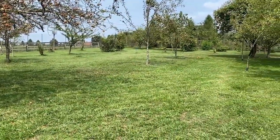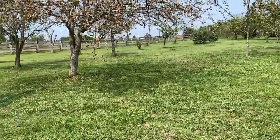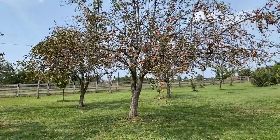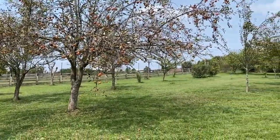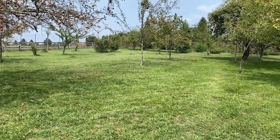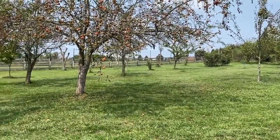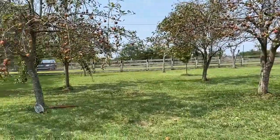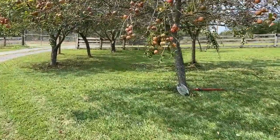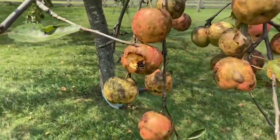This has certainly been the year for pests and issues in the orchard and garden. We've struggled with slugs, Japanese beetles, and Cicada Brood X - the 17-year cycle. We've had drought and you can see we lost a lot of leaves here as a result of the drought, since we don't irrigate. Now we have the European hornets going through - they've been eating the fruit and now they're eating the trees. It's just one thing after another, but the orchard has been very resilient and we still have good fruit here.